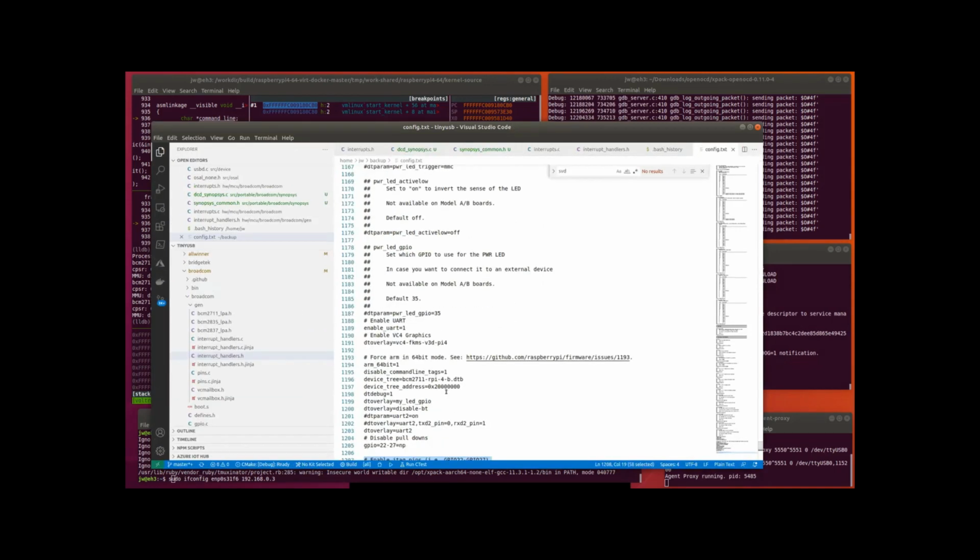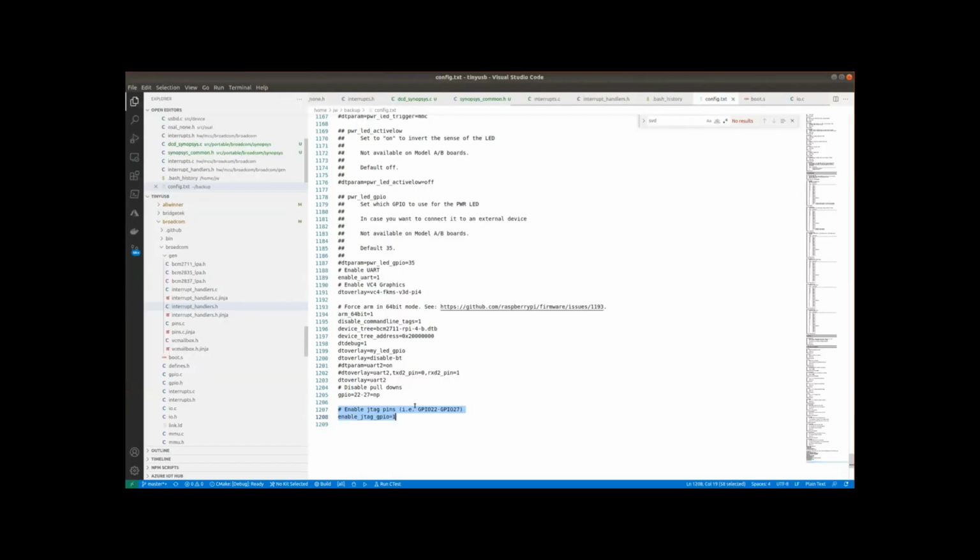And which JTAG device do you use? J-Link. I use J-Link. J-Link, okay, from Segger. It's a very traditional JTAG device. It's over USB, USB to JTAG or SWD.